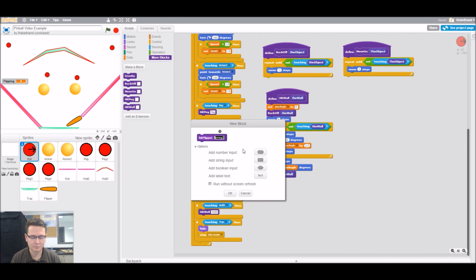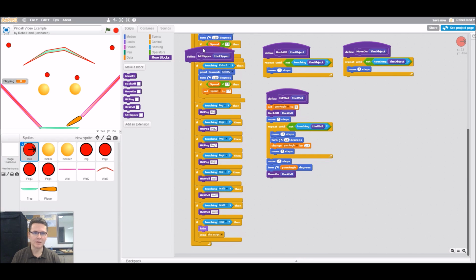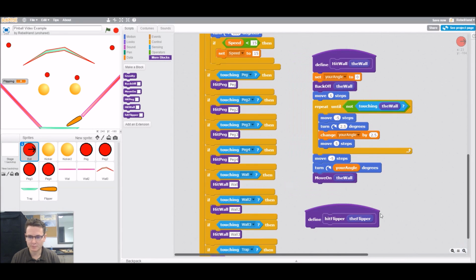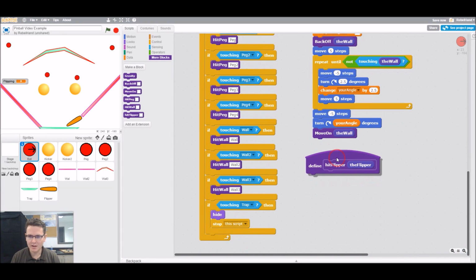String input, the flipper. Run without screen refresh. And say okay. Bring this down. I forgot to zoom in. Now you guys can see what I'm doing better. Okay, so hit flipper.